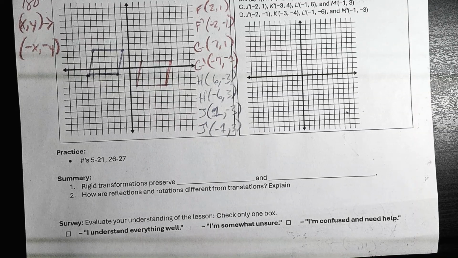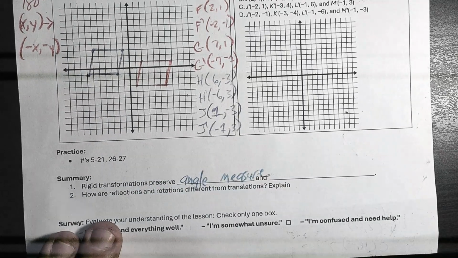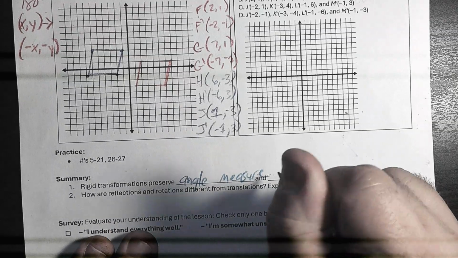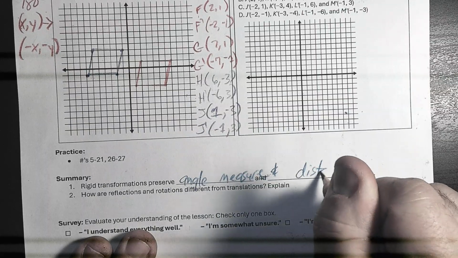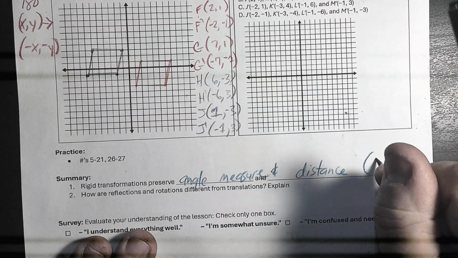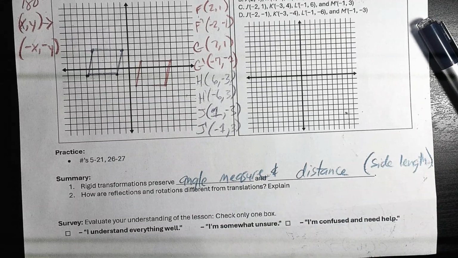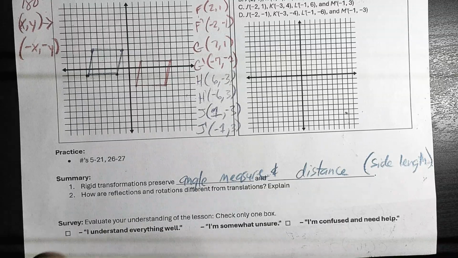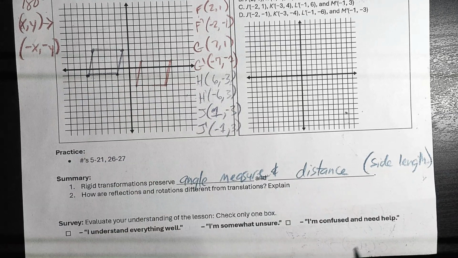So finishing off real quick, the summary. Rigid transformations preserve angle measure, and this was in the very beginning, like 2 hours ago for those of you watching. And they preserve distance, which, just so we are clear, is side length. It means that the shape doesn't change, it doesn't get bigger or smaller. We do that later and it's called something else, but for now, rigid transformations preserve these things, so your shape stays the same. It may flip, it may turn, it may rotate, and it may scoot, but it doesn't change size.